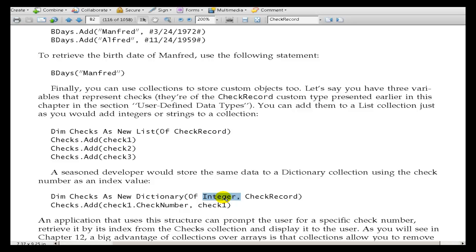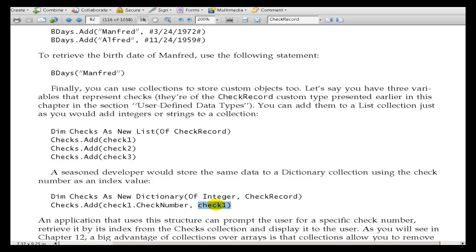So what they're going to do is add something to our dictionary of checks. We're going to take check 1, which is something we already have, and it has a check number, and that's going to be the key that we'll use as the lookup to find check 1.